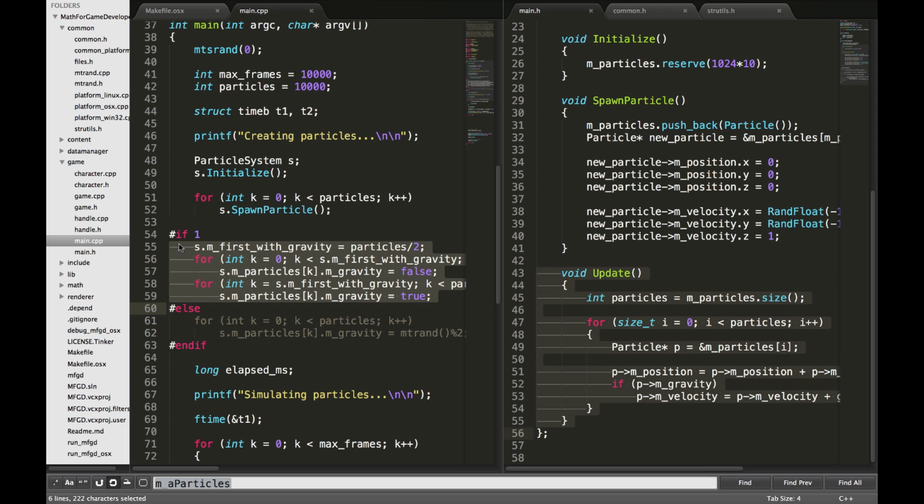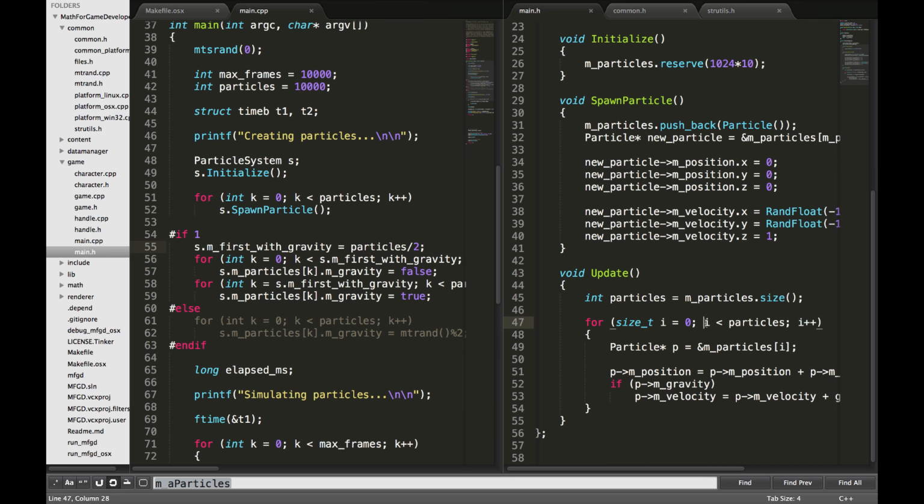Just astounding. Okay, and there's one more thing I want to look at, which is the for loop. Look at the for loop here. Notice that we have i is less than particles, right? That's a condition. That's like a little if statement, isn't it? If i is less than particles, then repeat the for loop. So this is another conditional, but notice that it is almost always the same.